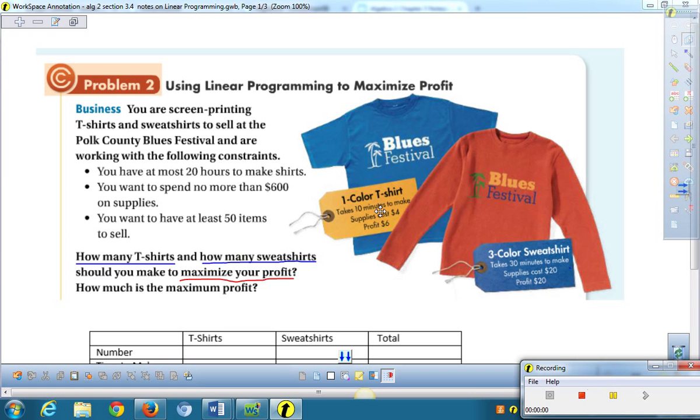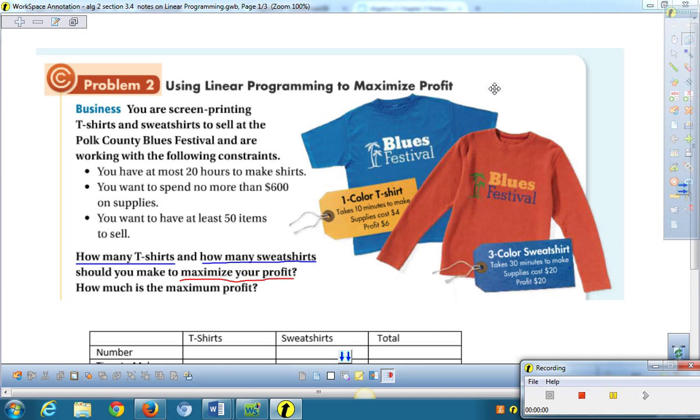So our first problem is on linear programming. Have a sheet of paper. Using your graph paper, we'll need that. You may want to take the notes in the setup in your notebook, and then the graphing will go on the graph paper that you should have picked up at the front.